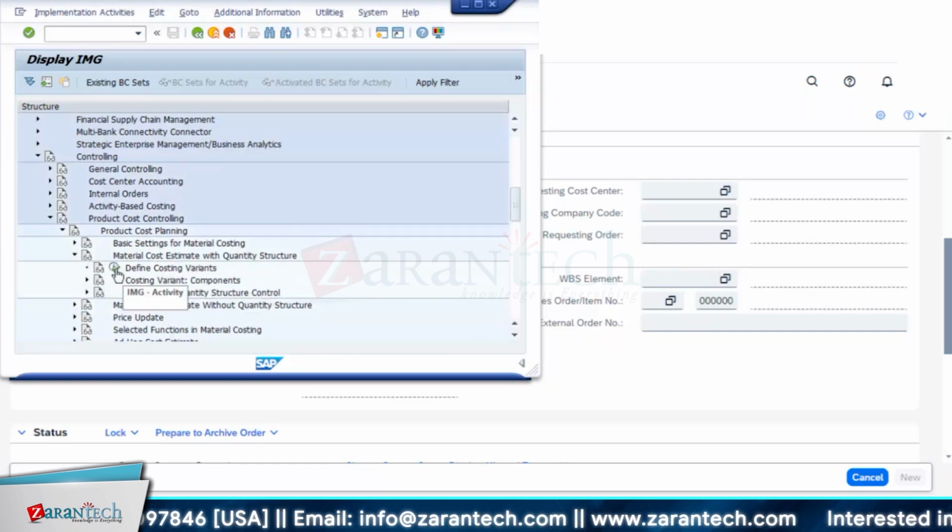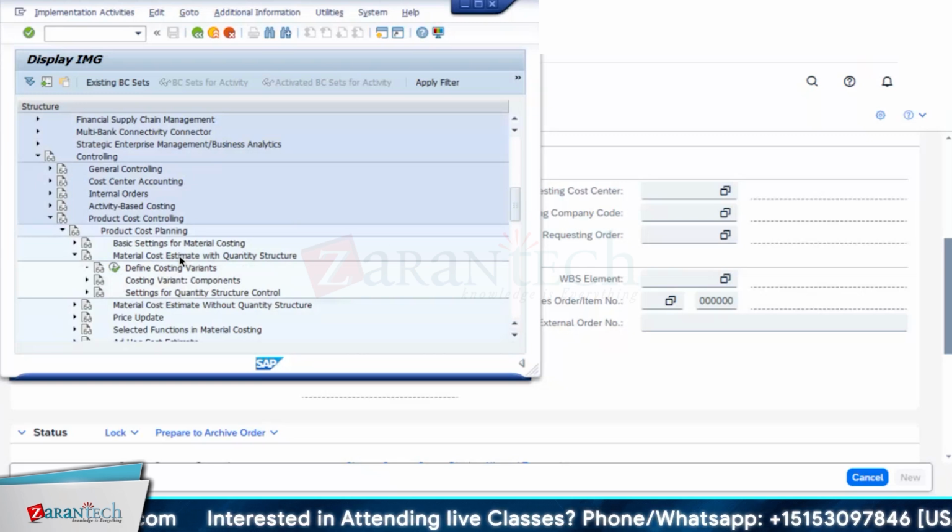So you can see the defined cost variants are there. Actually we can create this particular quantity structure and further use this. You can navigate to the master material cost elements with the quantity structure screens also. Let me define costing variants here.